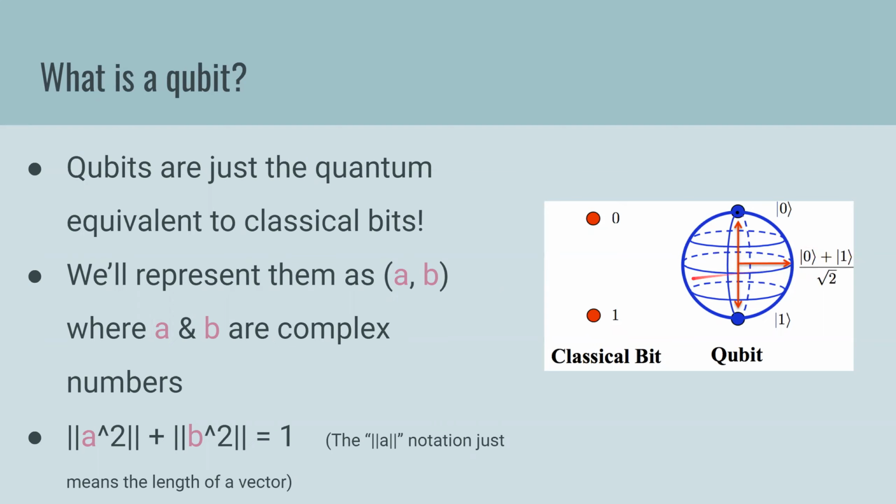We'll see how we do use it in just a second. We'll talk about superposition and entanglement and teleportation. But when we're actually running the calculations and measuring the results, they're going to collapse to 1 or 0. And this is the really cool part about quantum computing. Another really important thing, this equation is going to come up a lot, so just remember it.